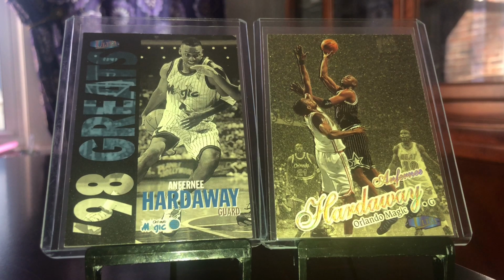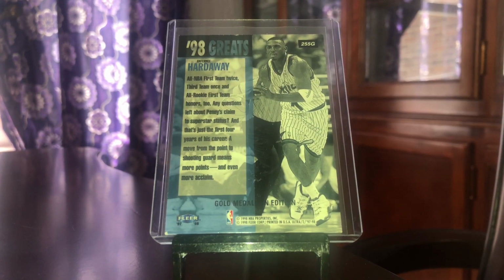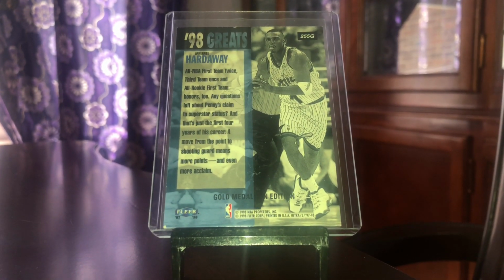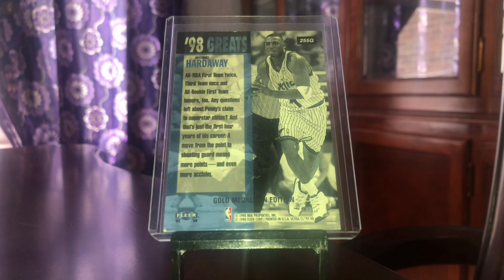But the way to tell is definitely on the back, just like the other ones. It will say it down by the bottom, gold medallion, and it'll have the G next to the number on the top. So that's the 98 Greats.